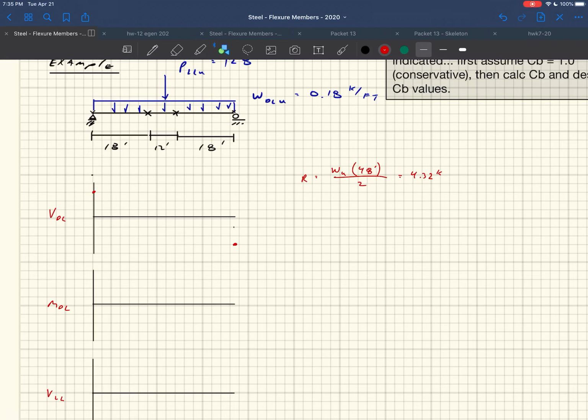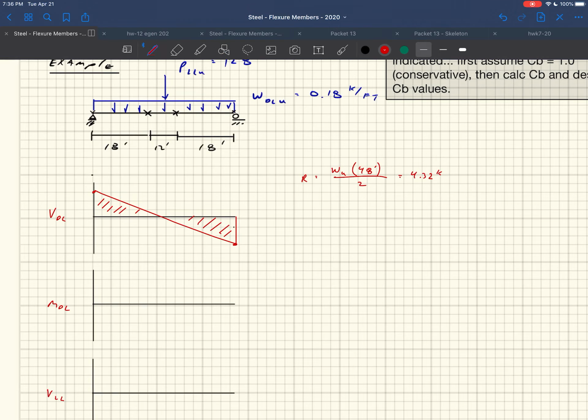Right here. And then it's just going to have a decreasing slope, right? The slope of this line is just going to be the negative of the distributed load right here, so it's just going to be constant across the whole thing. And this thing will close. Let me see if I can draw a straight line with the help of a... yep, there we go. So that's what our shear diagram is going to look like.